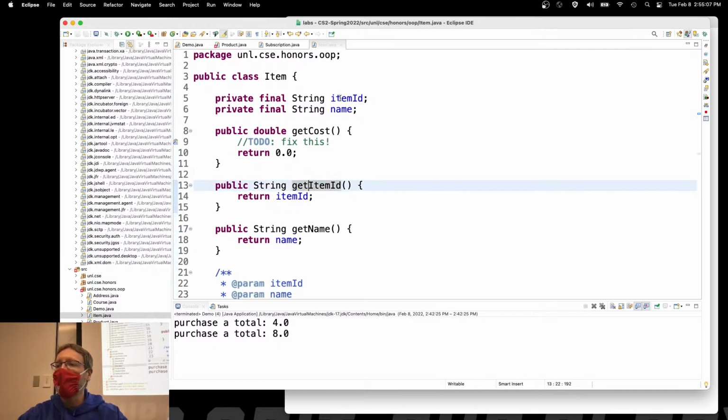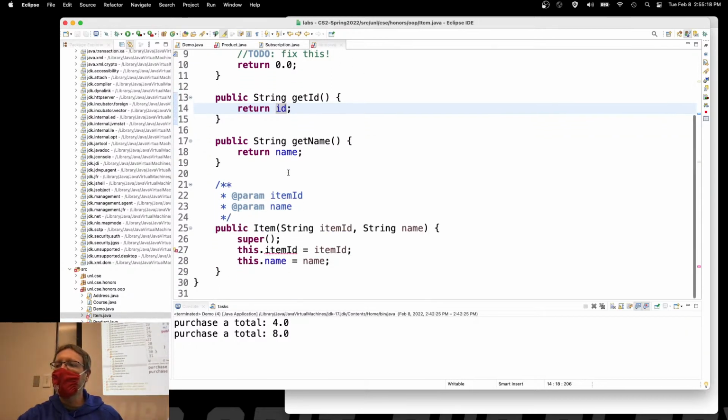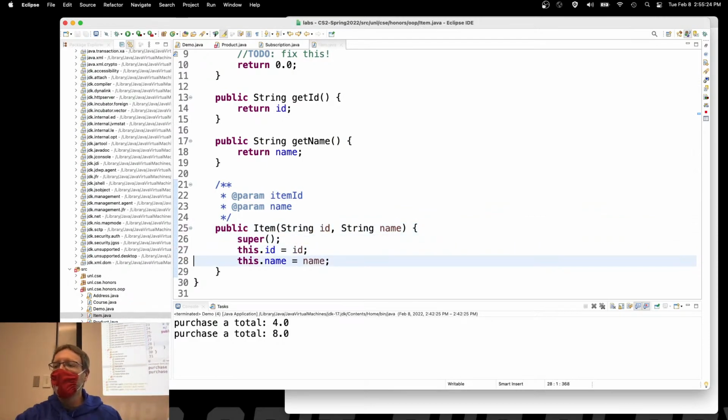And maybe I do want to call it ID here instead. Get ID, ID. Because otherwise it'll just be item ID. Okay? And ID and ID. There we go. In fact, what is an ID? It depends on what your design is, right?